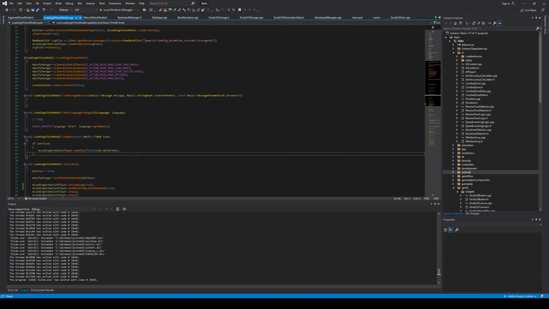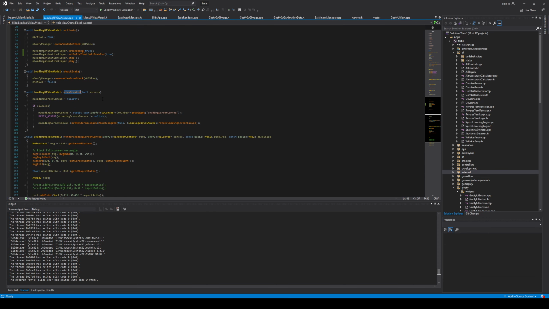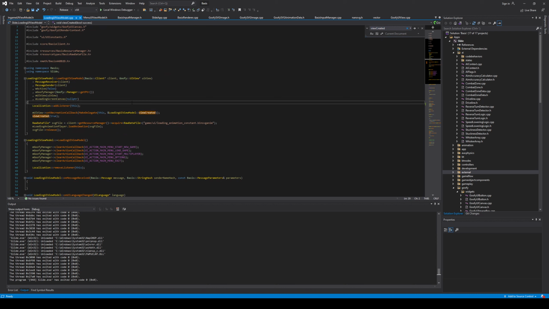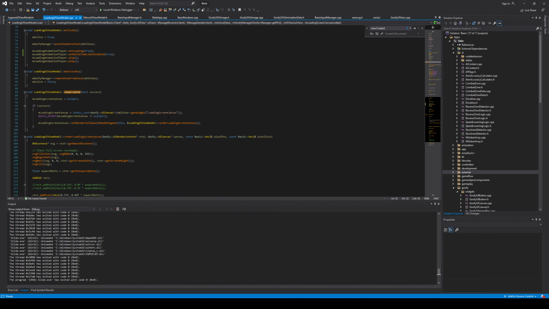But since the view can get recreated, because we might make changes to the script, we have this view created callback here, and we set it to the recreation callback. And this is the place where we actually need to hook up the widget and set the render callback. So that if we make changes to the script later, we still want our render callback to be hooked up every time we recreate the thing.